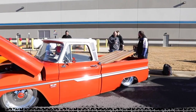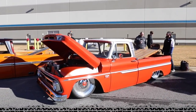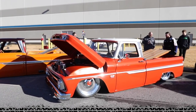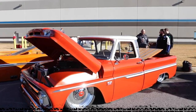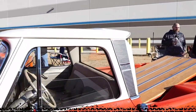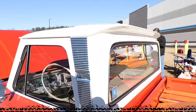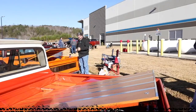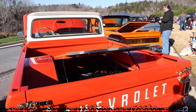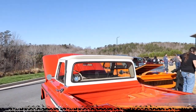It's a 66 Chevrolet C10, short bed, big window, factory big window cab. It's Hemi Orange Pearl and Wimbledon White. It's got full AccuAir Air E-Level suspension, full Porterbuilt front and rear. It's a 12-bolt, 373 posi with a 283 small block, turbo 350 trans. Nice. Custom interior by Custom Stitch Inc. out of Charlotte, North Carolina with Steve Kurzman.